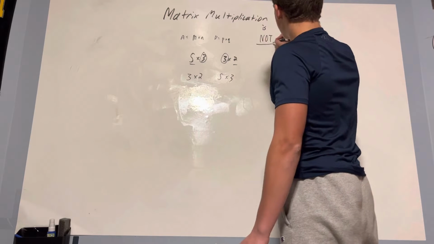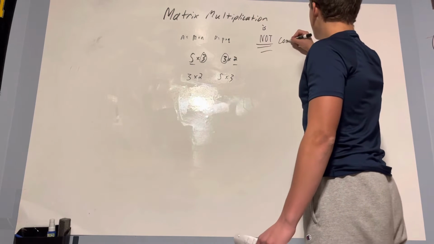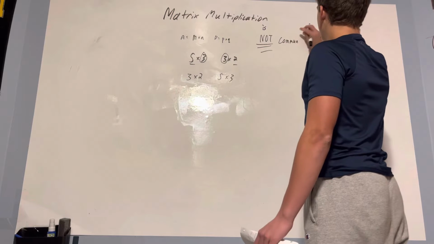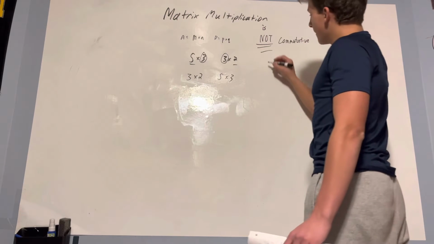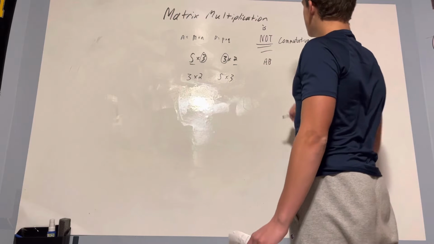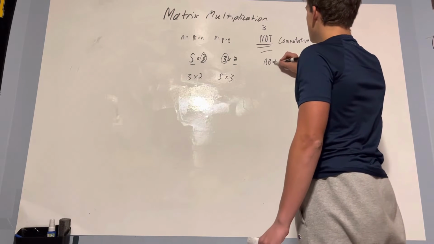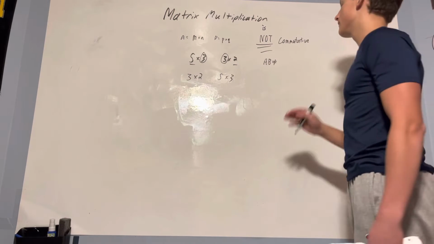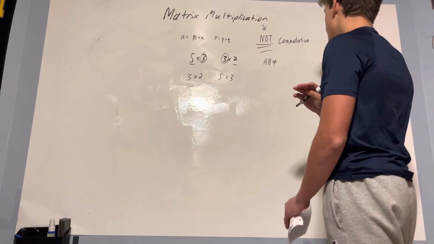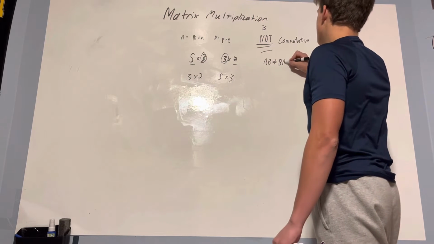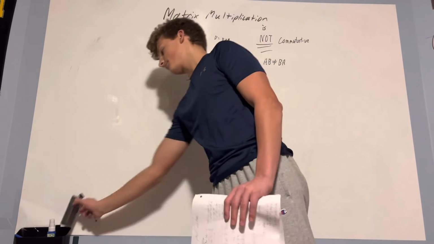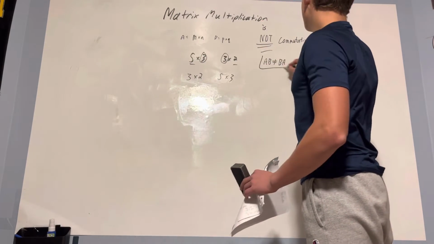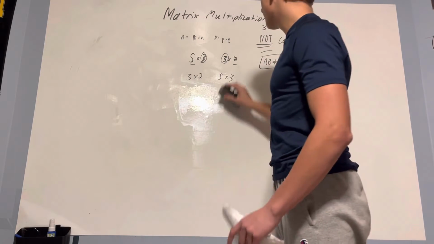And that's where we see an important property of matrix multiplication, which is that matrix multiplication is not commutative. Meaning that if you have a matrix A times B, it could in some specific cases be equal to, but it will not always be equal to, a matrix B times A. And that is very important to remember. So I will put that in the box for now.